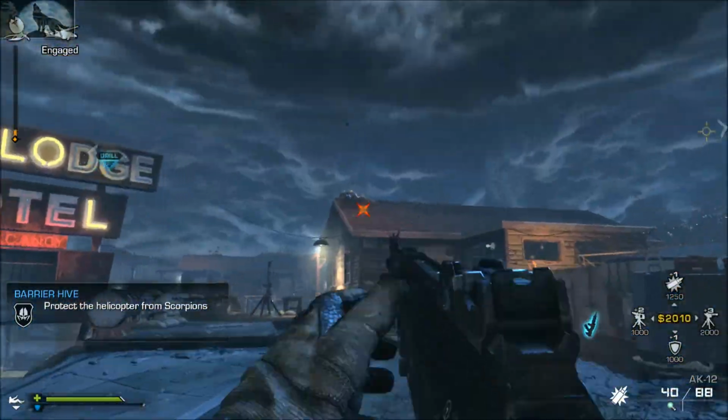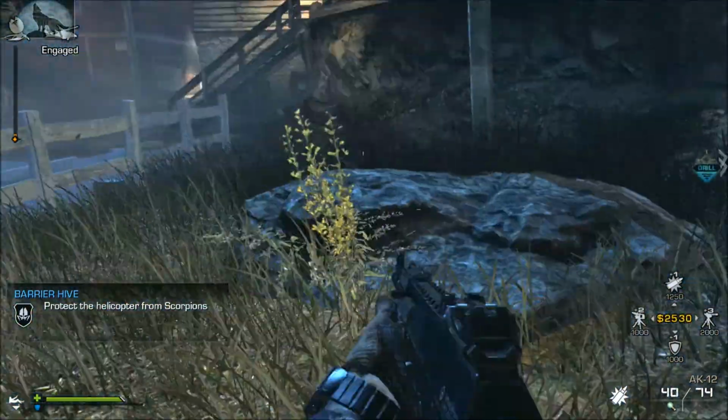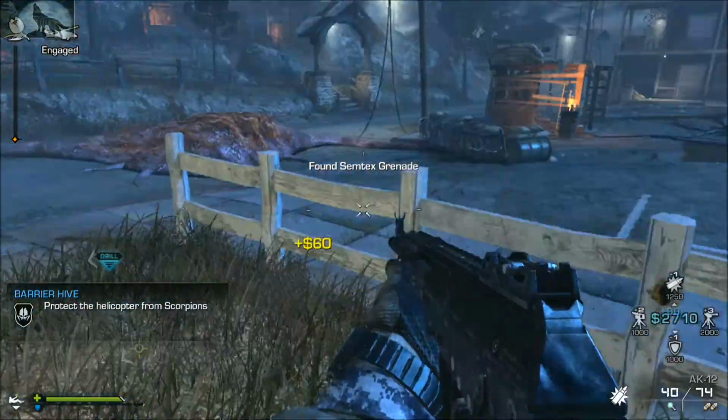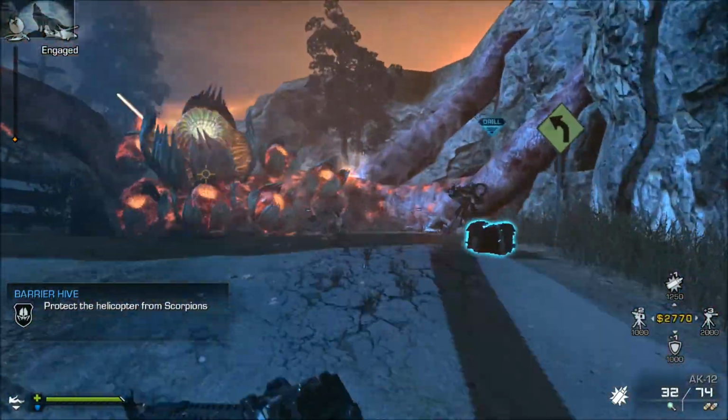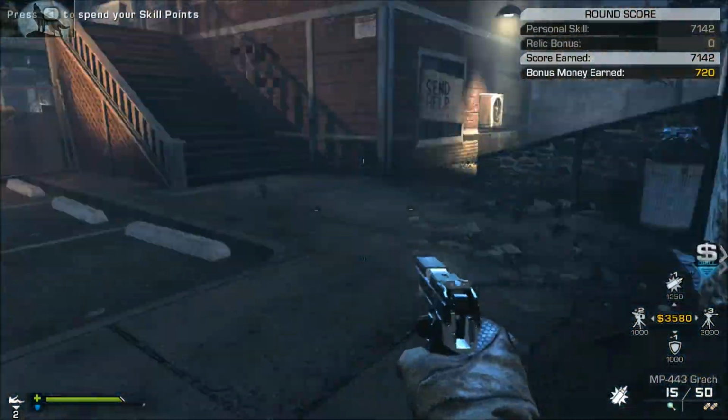Alright, so once you've emptied 2 of your manned turrets into the barrier hive, what you're going to do is not call out a third. At this point, it would pretty much just give you an additional thing to carry at the end of the round, and it'll also drain your resources to almost nothing.